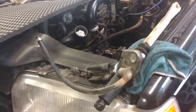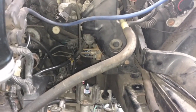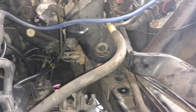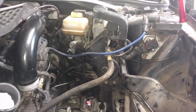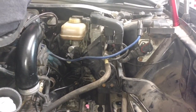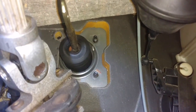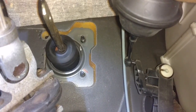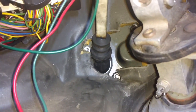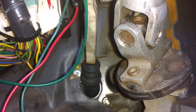So we're going to feed the master cylinder up through the hole under the brake booster. It's a tight hole, but it goes. When we knocked that plate out, we really had to hammer that thing pretty good to get it to come out from the inside, pounding it out really tough. We have three bolts off of the brake booster and one very loose. So we were able to pull the brake booster toward the front of the car about an inch. That was enough to maneuver the master cylinder into the firewall and got those two, the screw and the bolt, tight.